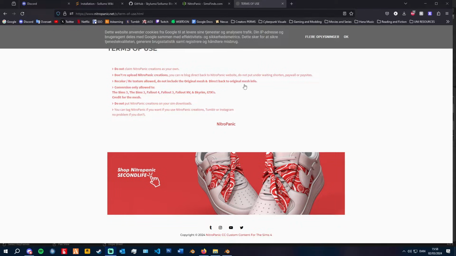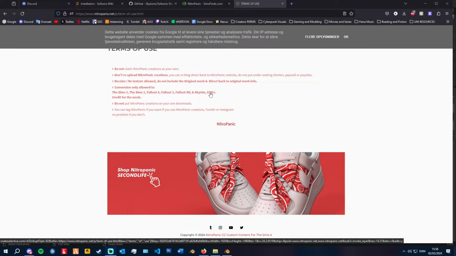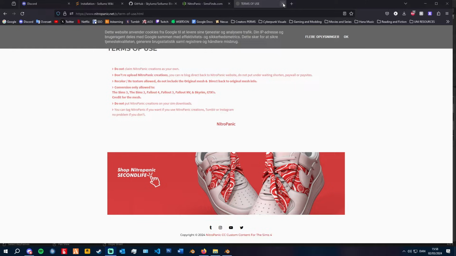I'm not 100% sure. They specifically have conversions allowed to GTAs as long as you credit them correctly for the mesh. So if you, for example, are uploading it somewhere, if you're including it on a server's clothing pack, just make sure you make a note of who the original mesh belonged to. Sometimes I do this in the texture, hide it away in the corner where it won't actually be seen by anyone, give original credit there. Or I like to do, make a post when you update your clothing pack, or if you're uploading this somewhere like GTA 5 mods, make sure you link back to the original creator.